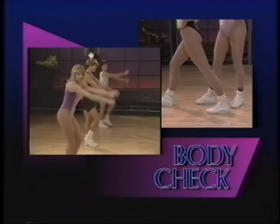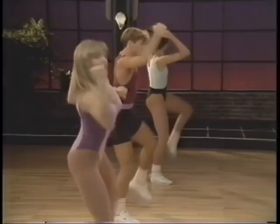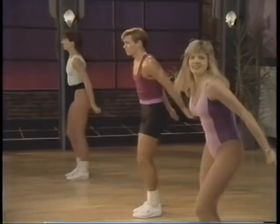Stretch them out. Keep the heel firmly planted on the floor as you press into the hip. 1, 2, 3. You got it. Looking good. Walk across. Go. Cross behind. Shake it out.